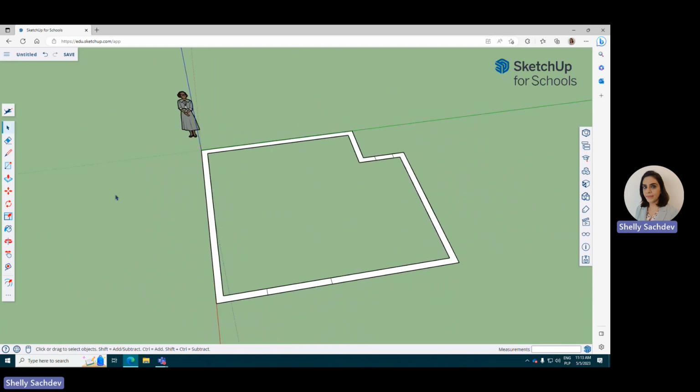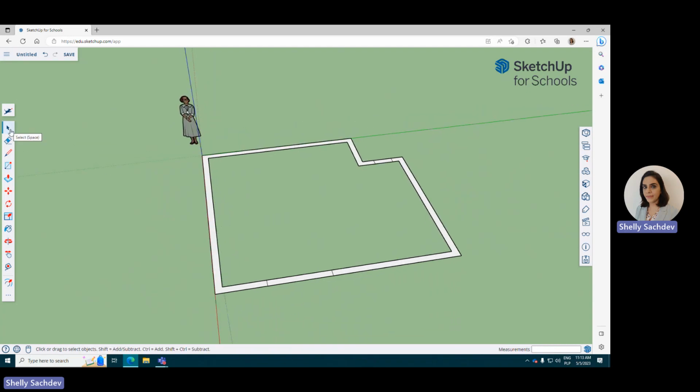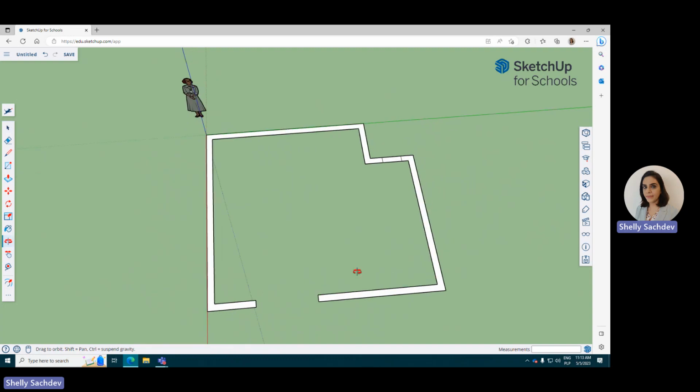Now what I'm going to do, I'm going to use this select option. I'm already on the select right now. And from bottom right to the left, I'm going to stretch this. Okay, to select, oops, not really good. I'm going to select only the middle area like that. So if you see this middle area has got selected, and now you can just safely hit the delete button on your keyboard to get rid of this area, because this is going to be the doorway inside the house. And same thing you can do here, just from bottom right to top, just select it and press delete.